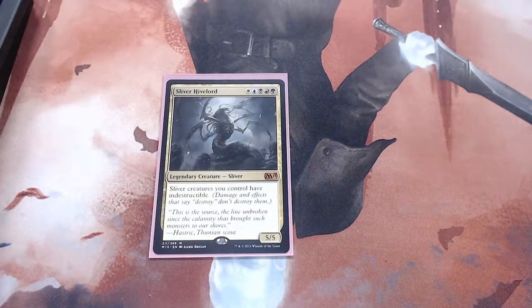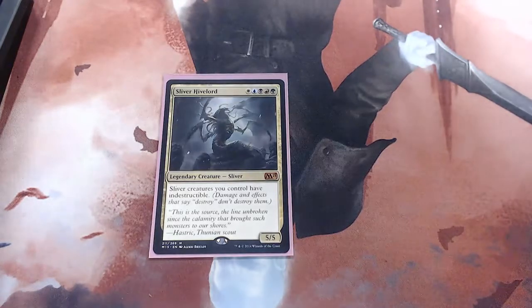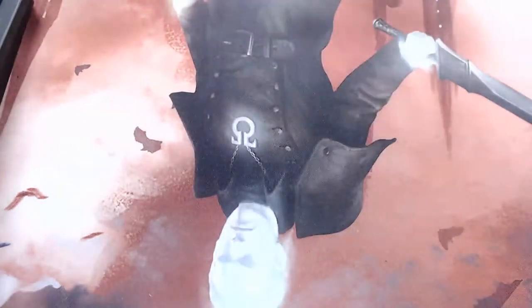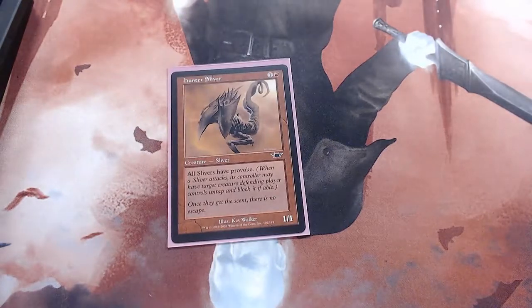Sliver Hive Lord, very necessary in this deck. Auto include, without question. Making your guys indestructible is one of the most important things you can do, because the easiest way to kill slivers is with board wipes. In fact, that's what I'd recommend for killing slivers. So this makes it harder to do that.